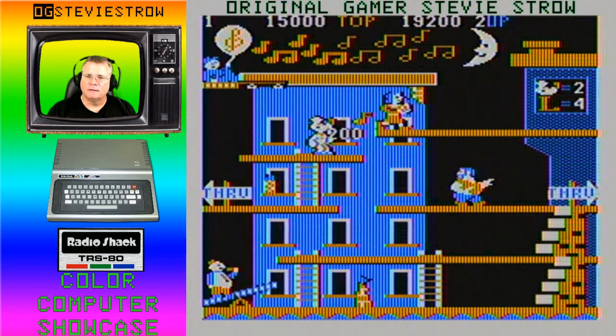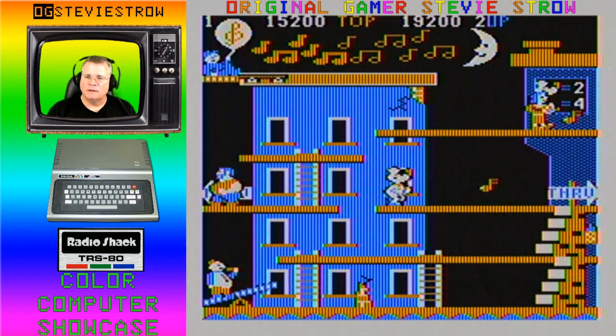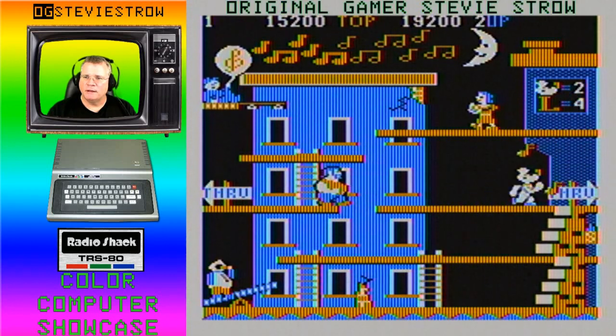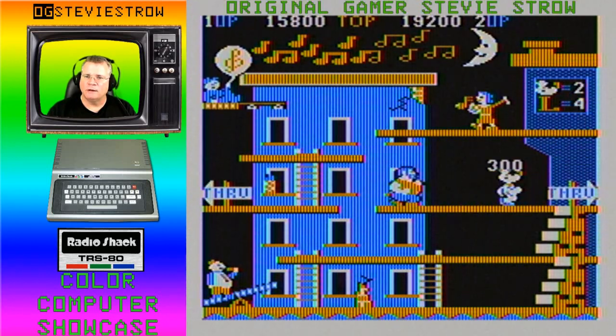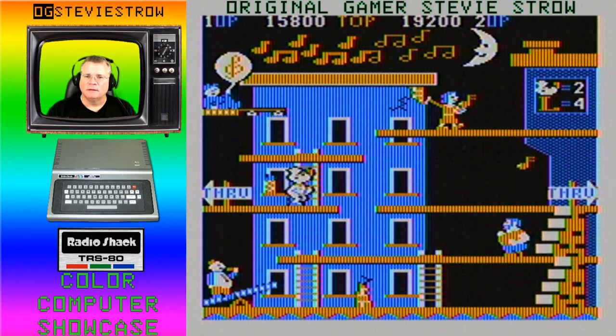Sea hag. And right now he's not as motivated as he gets in later rounds, where he actually reaches up and reaches down. He gets a lot more aggressive. That stinking Bluto.